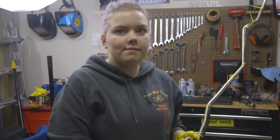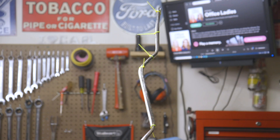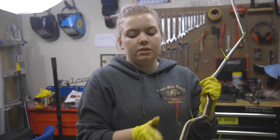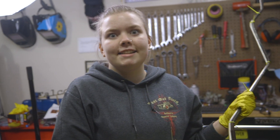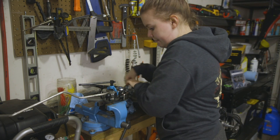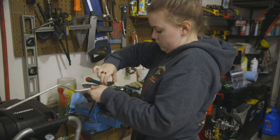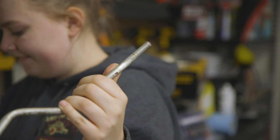This is all done — all we have to do is flare the ends of our new line. We tried this new thing where we zip-tied the bends, which really helped keep it straight and on the same plane, so I think it worked out pretty good. That didn't flash — okay, not too bad. Good job. Bending hard lines is one of my least favorite things to do, so I was not excited about this, but it ended up turning out pretty well.